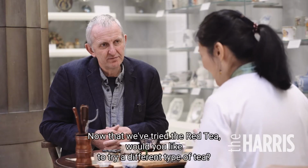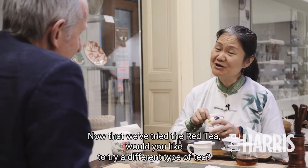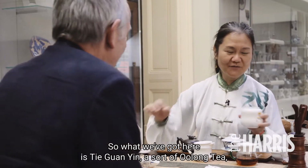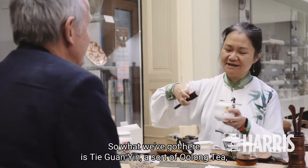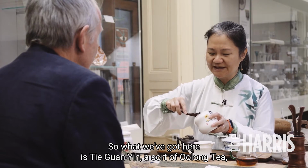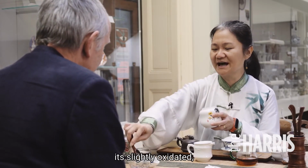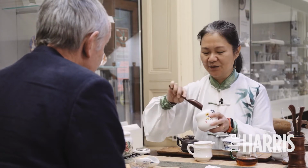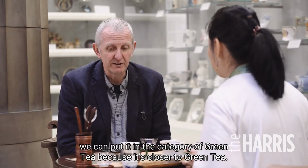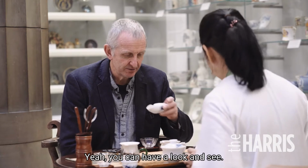Now that we've tried the red tea, 红茶金骏眉, would you like to try a different type of tea? Yeah, I'd love to. So what we've got here is 铁观音. 铁观音, strictly speaking, is sort of oolong tea, but we put it in the category of green tea because it's very slightly oxidated, closer to green tea. But it looks very different. Yeah, you can have a look and see.